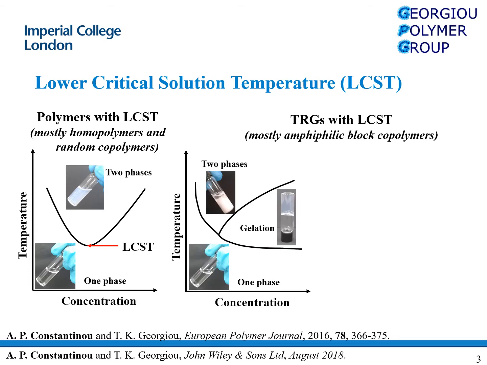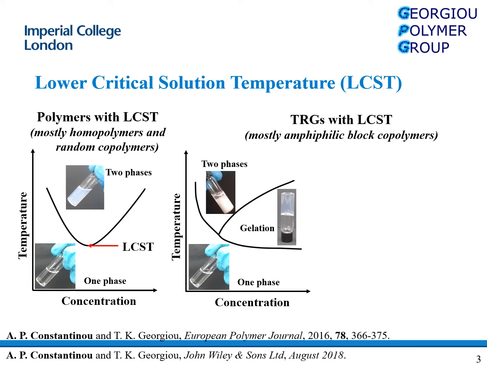If the polymer has the appropriate structure, it can form a gel, and normally what we observe is a phase diagram like this. So at low temperatures, regardless of the concentration, we have a solution phase, so the polymer gets dissolved in the solvent. Then at low concentrations, when the solution is heated up, it phase separates. So you can clearly see in this picture that we have a solid polymer and the solvent on the top.